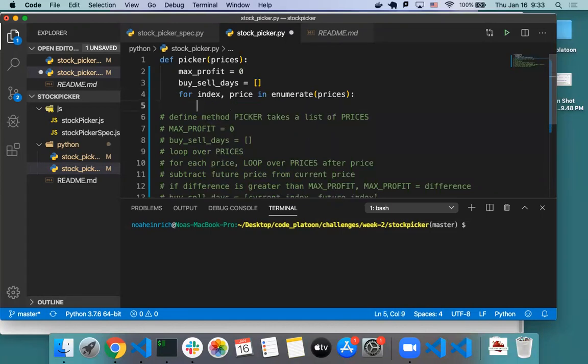So that allows us to loop through it with both the index and the price already saved to variables. This is actually faster than a while loop, because a Python developer said enumerate uses internal Python methods, and it's faster than a while loop trying to access an index by referencing the price list directly. So for the remote people, he was saying that according to one of the Python developers, enumerate is actually faster than using just a for loop or a while loop because it utilizes internal Python methods, which I did not know.